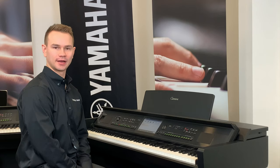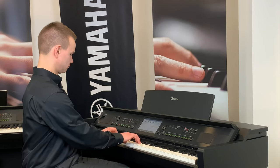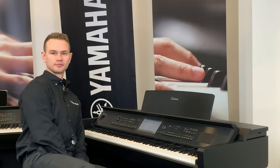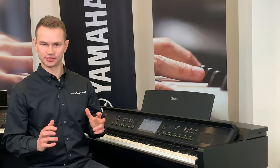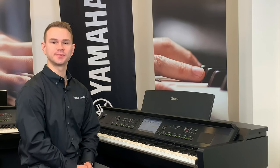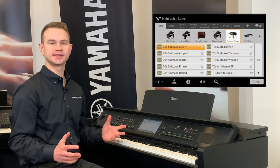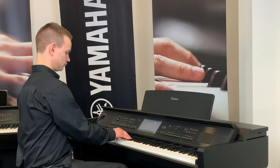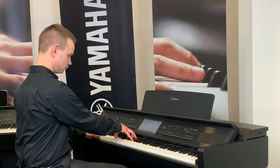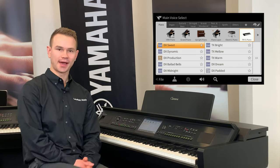I also have a category of upright pianos, including this honky-tonk piano. They don't just record acoustic pianos — they record every kind of instrument, even the tiny details to make them incredibly lifelike. The sounds are in categories on the screen, making them easy to find. Here, for instance, is an electric piano of the kind you'll see jazz and blues musicians playing all over the world. This one is based on a very famous Yamaha electric piano used in many ballads and movies.